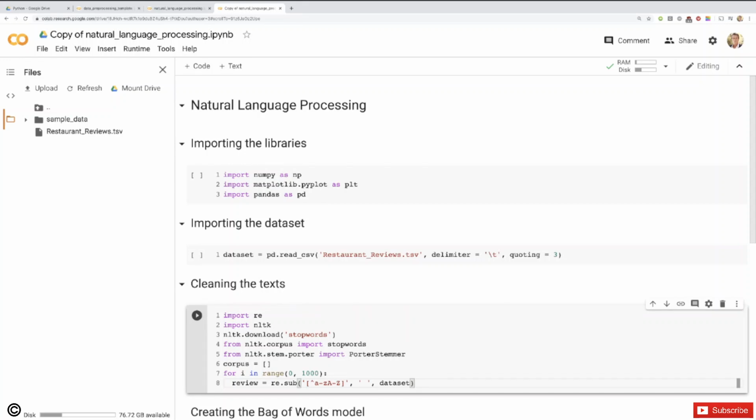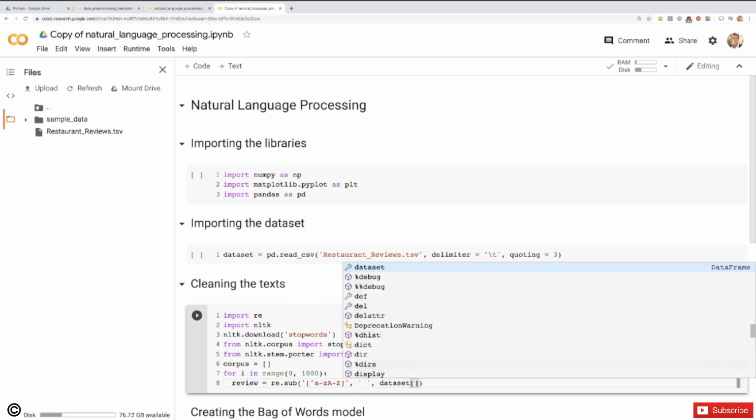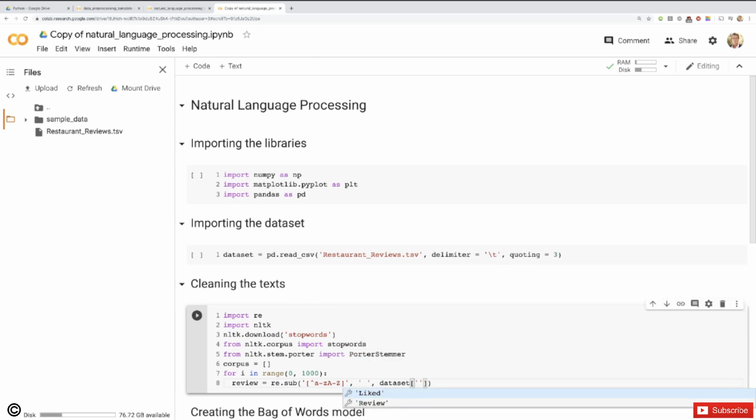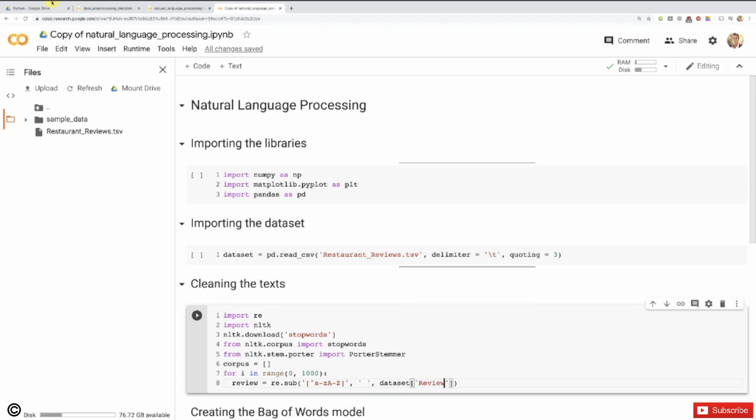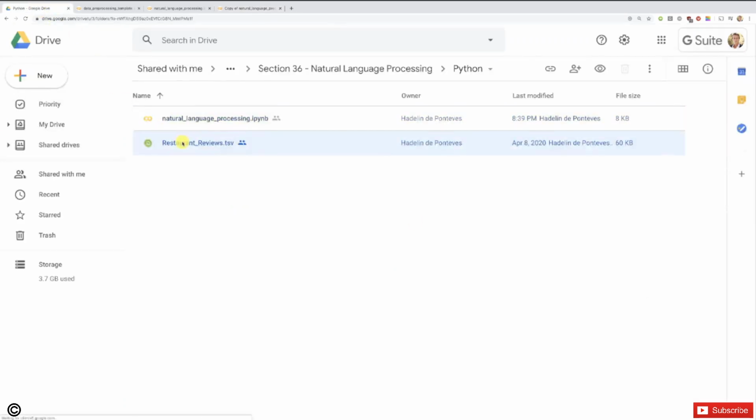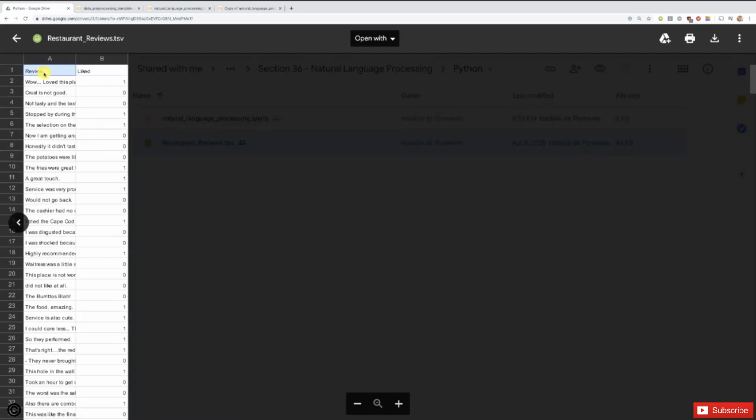And that's, of course, the first column, which we can either access with the iloc function and then specifying the index 0, or I'll show you another trick by adding here a pair of square brackets and then just entering in quotes the name of the column, which is Review, right? If we go back to our data set, you will see that the name of the first column is Review, okay? So as you want, iloc works very well too.